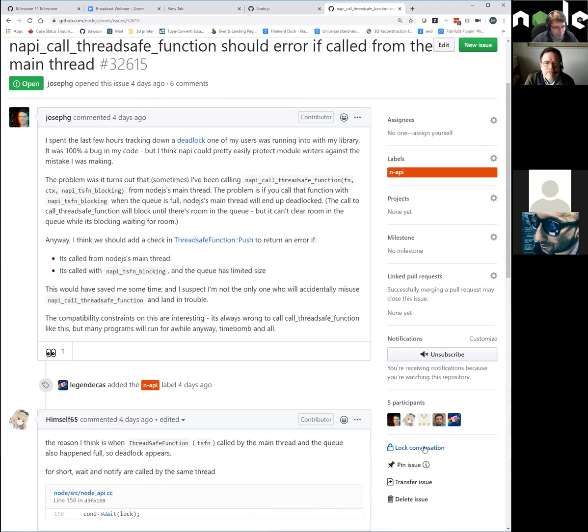Except, it would be semver minor, because we would be adding a new status. We are using Napi status for all this, so this would add a new status. And I think it's not breaking in the sense that you would have deadlocked. So there's no case where you want to be deadlocked. Exactly. We are breaking people a lot less than we were before. That's basically the upshot.